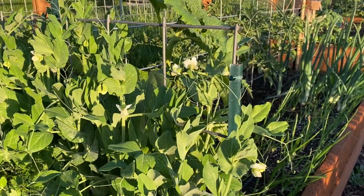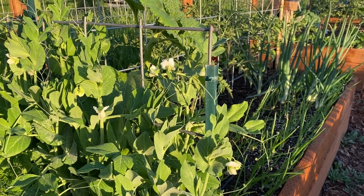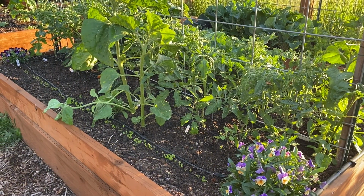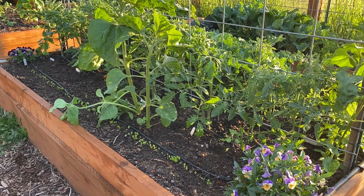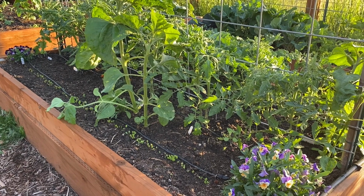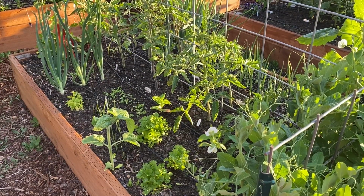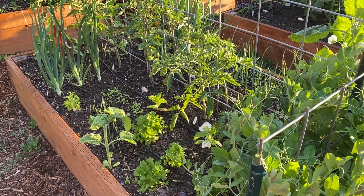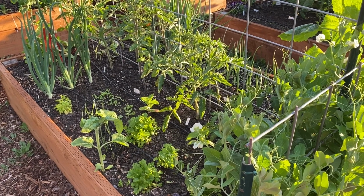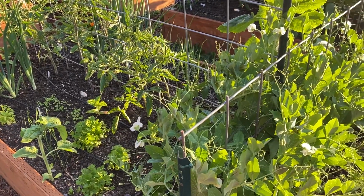And here are the peas in a different bed. They just started putting on flowers this week with the heat that we've had. And there's also some onions that you can see. There's a row of baby spinach or baby lettuce coming up in the front of this bed with lots of tomatoes and some volunteer sunflowers. This bed has celery, some lettuce and radishes, also some really large onions that I overwintered. You can see the peas there on the right side, and there are beautiful flowers that have opened this week.